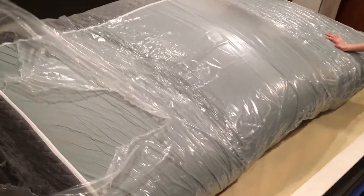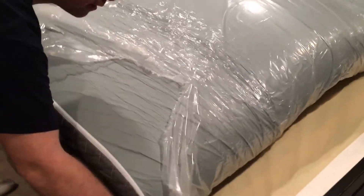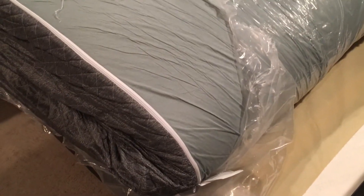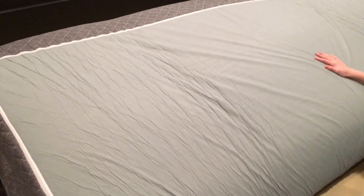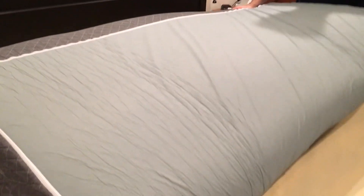This is actually the bottom of the mattress — when we initially opened it up we thought this was the top. We didn't realize there was a different side. The top actually has like a nice pillow-top cloth layer; it's a cream color. In a matter of minutes we had the whole thing opened up and it started filling out immediately. Shortly after we shut off the video we realized it was upside down, so we flipped it over the way it needs to be, and the kids were very excited and started jumping on it immediately. They loved it.